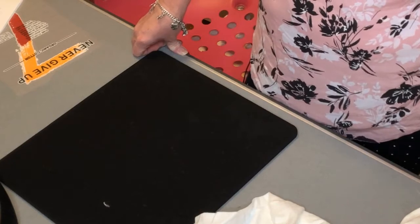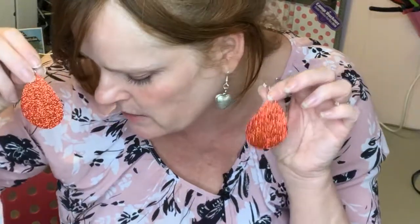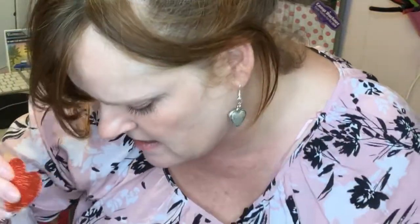I feel like I need to try with some vinyl that I know will work. I made these earrings with some gold glitter heat transfer vinyl that I got from the craft store the other day. And I will have a link to that video. I'm not sure if this one's going to come out first or if that one is. But when it's out, I will have a link to it so you can see how to make these cool little glittery earrings. And I'm using that same vinyl. And I just cut out a little heart. And I'm going to put it on that t-shirt that they gave me for free.